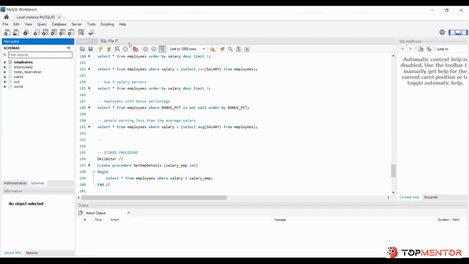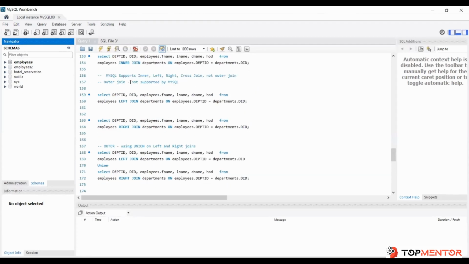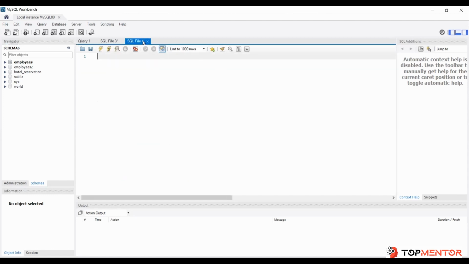So this is how your MySQL Workbench looks. You can ignore these commands. These were the commands which I had written earlier. So I'm going to click on SQL. You see, it says new SQL tab. SQL stands for Structured Query Language. It's a database language that we use to connect to all RDBMS systems. So all our RDBMS databases understand the SQL language. I'm going to create an SQL tab. This will open a tab here, and this is where we will give our commands.